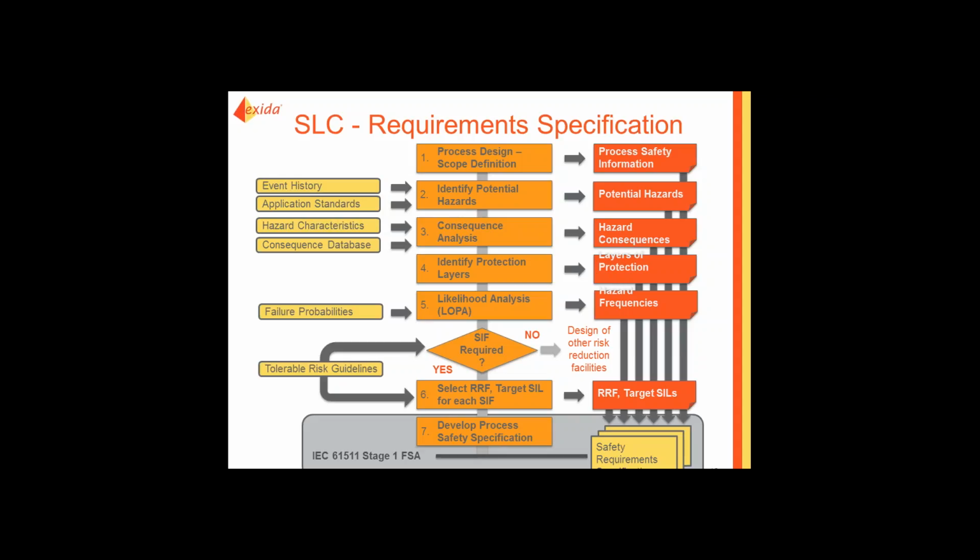And you'll notice there that it says IEC 61511 Stage 1 FSA, which is a functional safety assessment. So at this point, we should be verifying or validating at least that the SRS has included all of the previous steps and that we have dotted all our I's and crossed all our T's. In the current 2003 61511 standard, this stage is optional. However, in the new standard that is due to come out this year, they are now going to make the 5 functional safety assessments that are specified as mandatory. Currently, in the 2003 standard, only Stage 3 FSA is really mandatory. The others are just recommended.